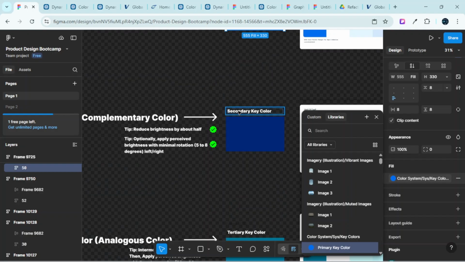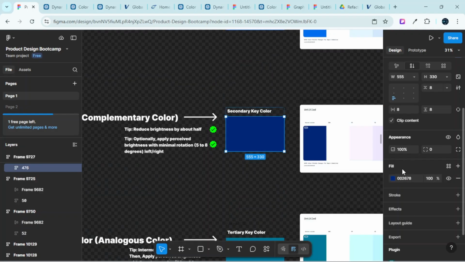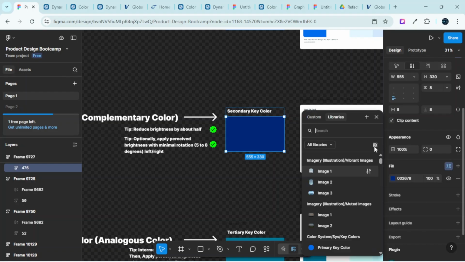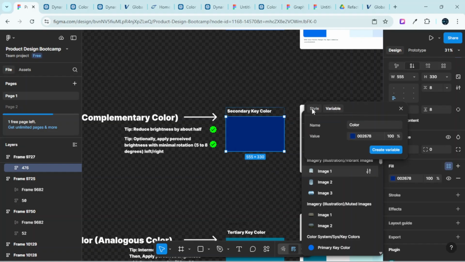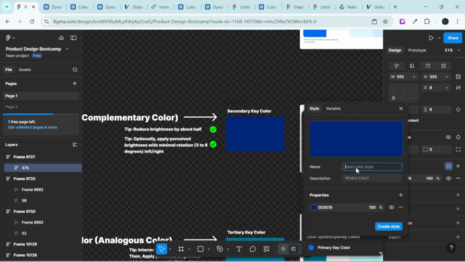The next thing I'm going to do is I'll select the next key color, which is the secondary color. Come back to the properties panel, close to field, go back to this icon, click on it, and then click on that plus icon again. Once this menu comes up, select style, and then paste in the naming convention. In this case, I'll click on Ctrl V and I'll have it there.